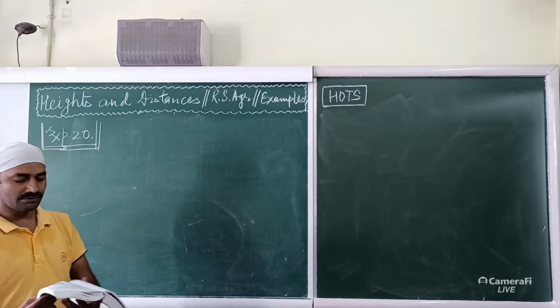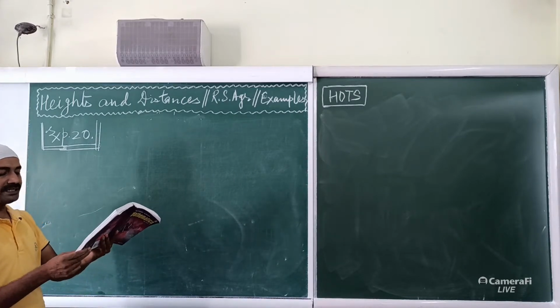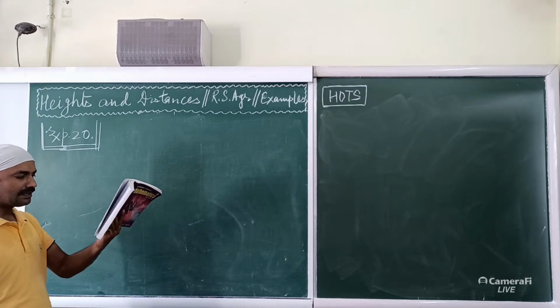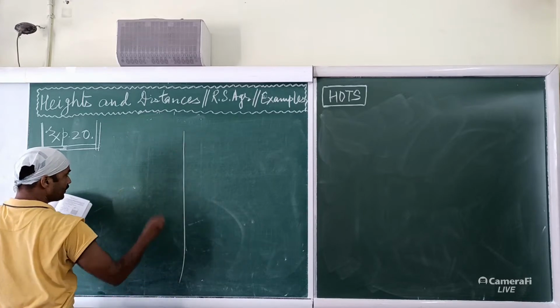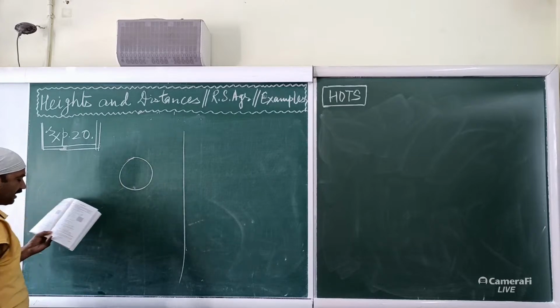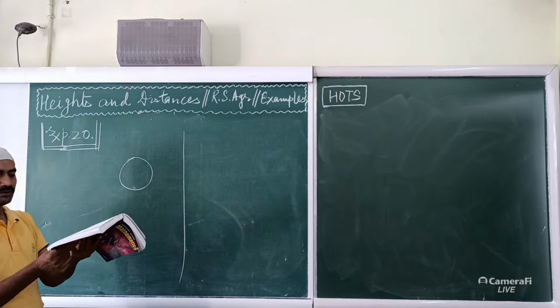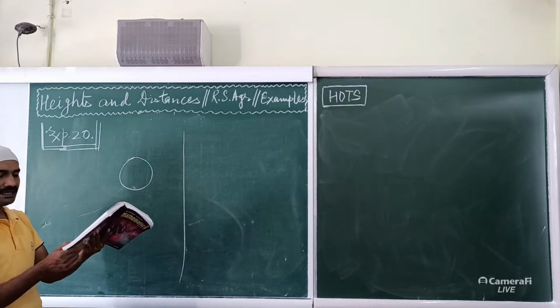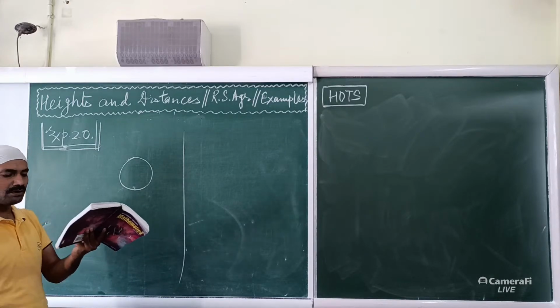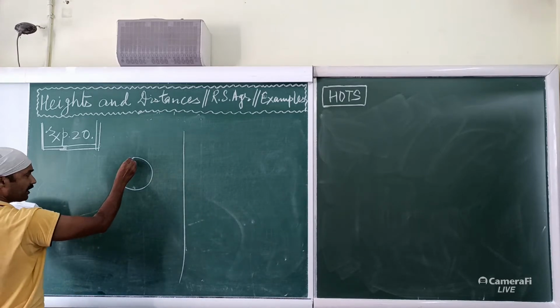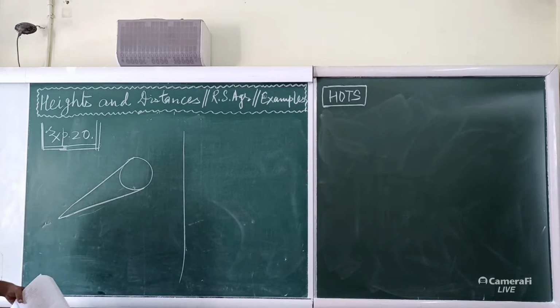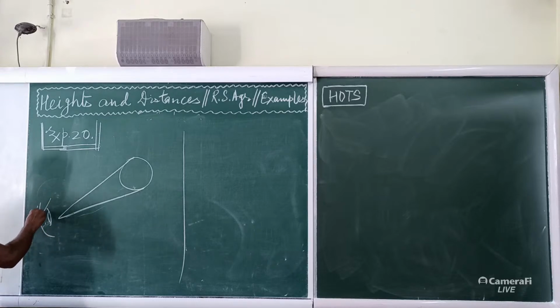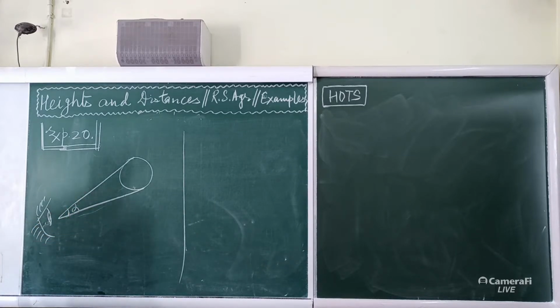So next, question number 20: a round balloon of radius r subtends angle alpha at the eye of the observer. See, suppose this is a round balloon. This balloon makes an angle subtended, and the round balloon of radius r subtends angle alpha at the eye of the observer, while the angle of elevation of its center is beta. This way and this way means the whole balloon. Suppose here is the eye of the observer, and at this point the angle formed is alpha. Clear?